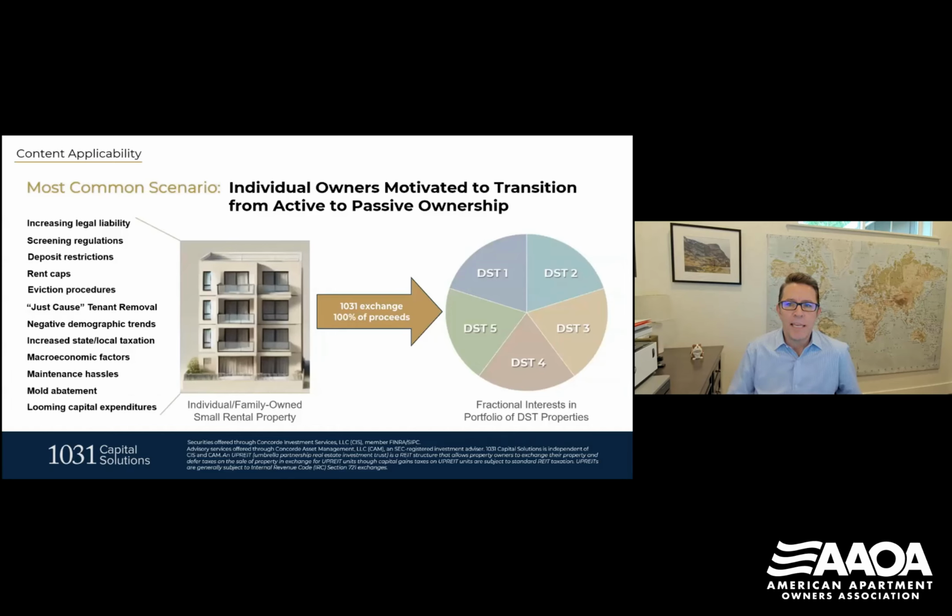So let's talk about the applicability of the topics in today's webinar. The most common client scenario we see is an individual owner of a rental property who, for any number of personal, financial, or regulatory reasons, wants to sell a property and reinvest 100% of their net sales proceeds into a portfolio of passive replacement programs.